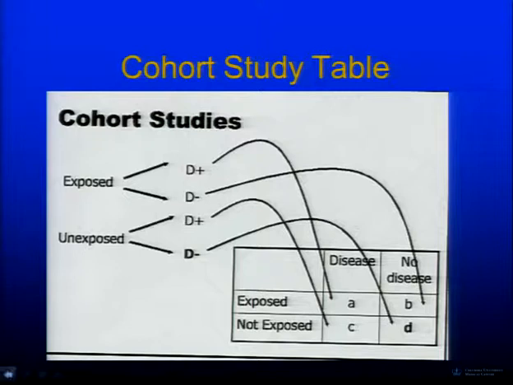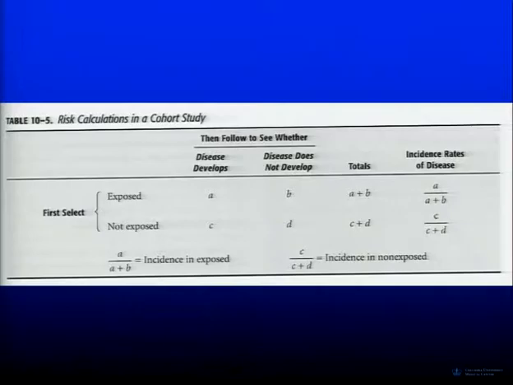So when you have a cohort study, you're going to start with people who are exposed or unexposed. They get disease or they don't. And so they drop into the four-fold table like this. And then what you calculate is the incidence in the exposed divided by the incidence in the non-exposed. And that would be your relative risk or your rate ratio. And what would this be used for? When do you calculate this? What type of study designs? Cohort, and a randomized controlled trial. So for both of those, we do this exactly the same way. The only thing that's different is the exposure or the non-exposure was forced upon them. It wasn't something that was self-selected.